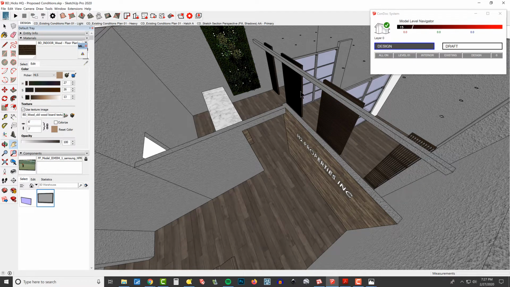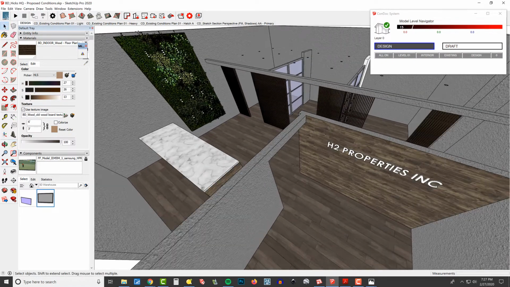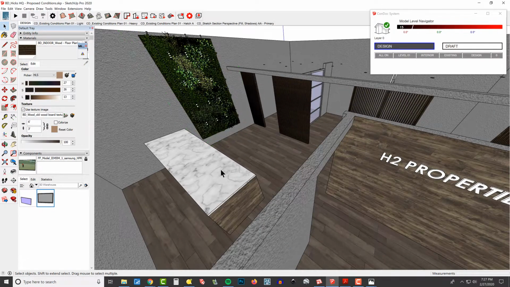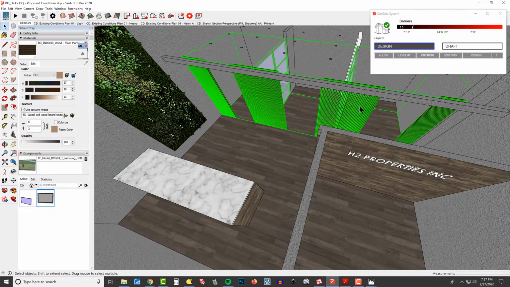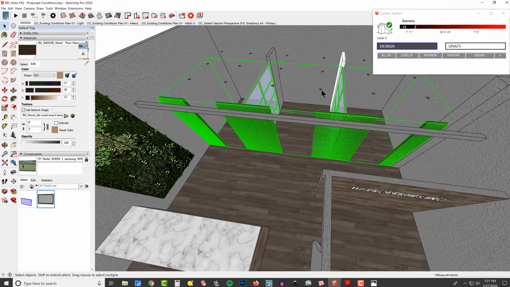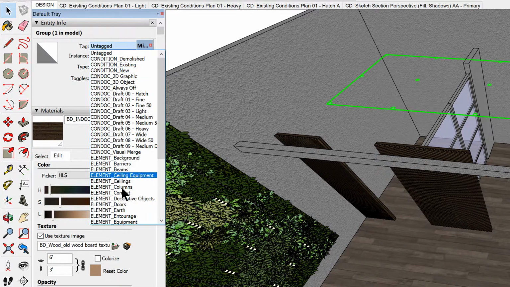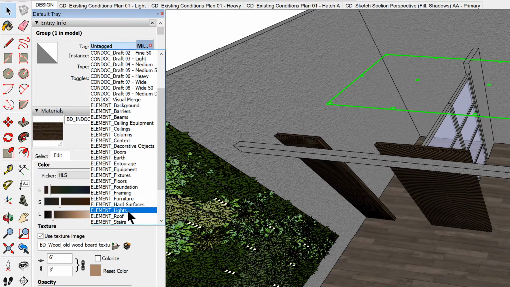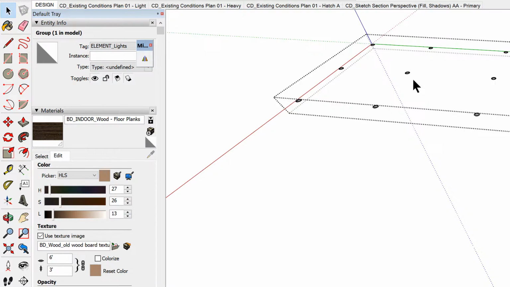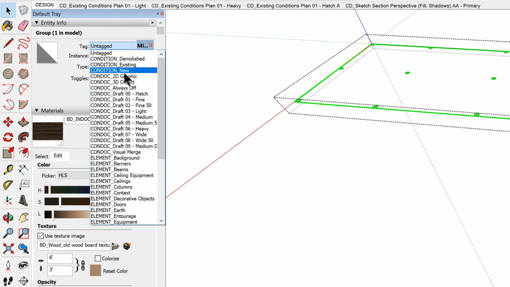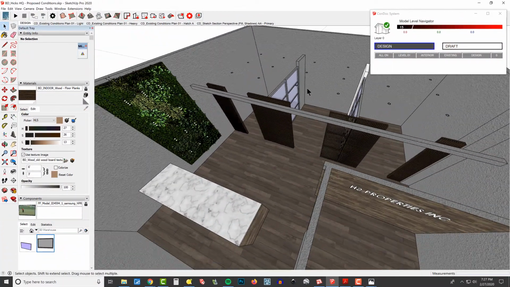And let's just do a little bit more organization to the model. I'm going to, let's see, what do we have here? We got this guy. All right, so our barriers, I know our lights, we need to set those on a layer. So those can be on our lights layer. And then I can double click in and select all, make them a group, and call those new, like that. All right, so our lights are taken care of.